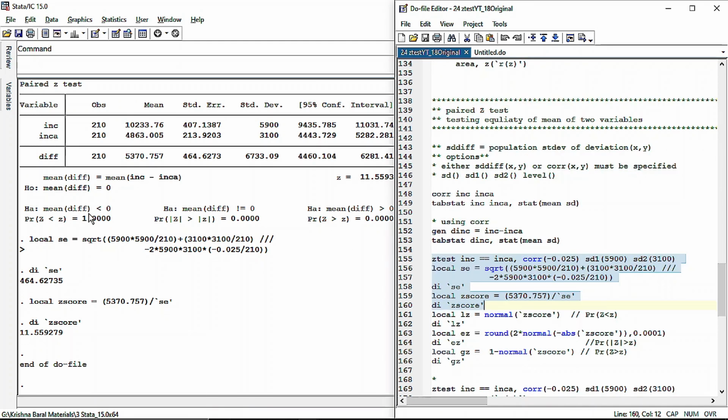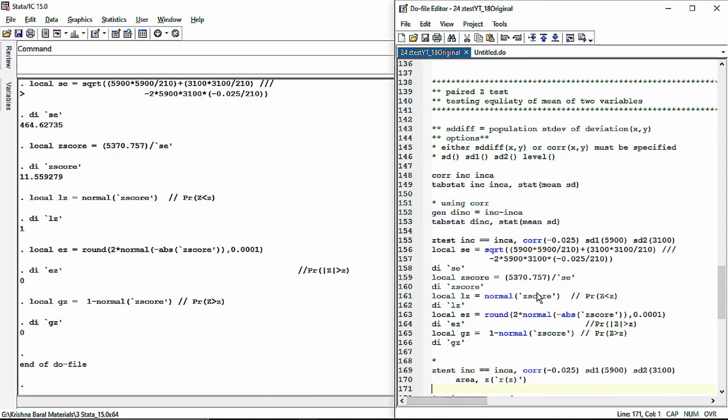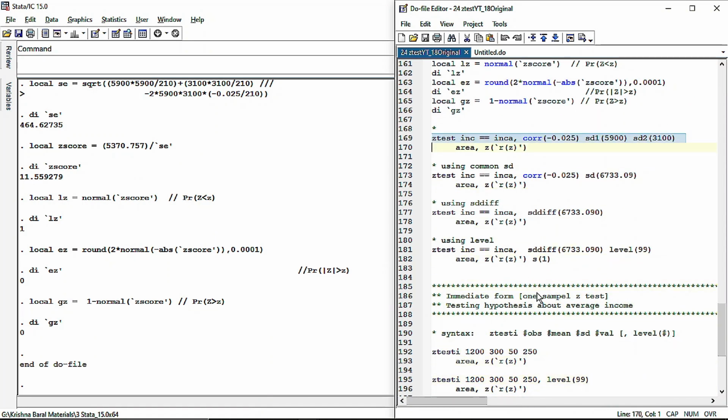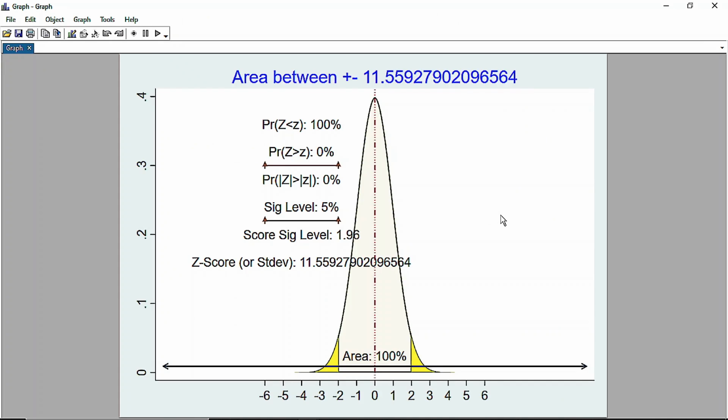Now let us remember the p-values for the left tail, right tail, and two-tailed tests. It is 100 again. We get the same result. These are some useful formulas. Now let us make an analysis. First of all, let us again carry out the z-test, and based on the area graph, again: 11.55 and 100. Seeing the nature of this graph, we outright reject the null. So for the two-tailed test, we reject the null either based on the z score or based on the p-value.